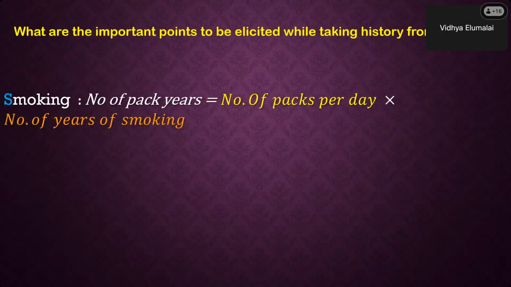So the first question you have to ask is whether the patient has been a smoker or not. Number of pack years. This is a very common question they will be asking, because we told you that smoking is the most important cause for development of COPD compared to the other causes we saw, like pollution, genetic causes and recurrent respiratory infections. They all come only secondary. So smoking is the most important cause.